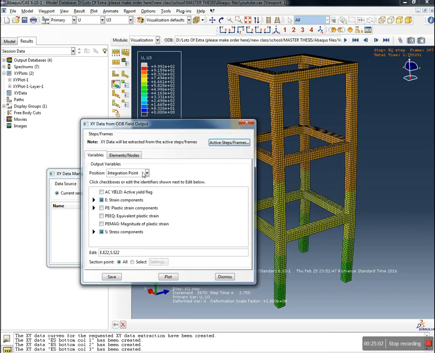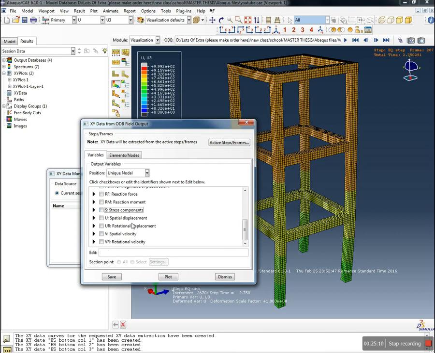And now we don't want to have integration point, we want to have unique nodal that we select. And we don't want strains, we don't want stress, but what we want to obtain is U, spatial displacement, right here.